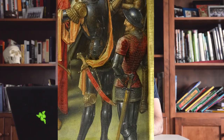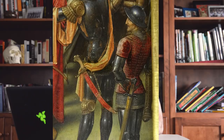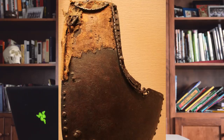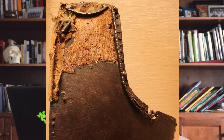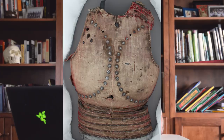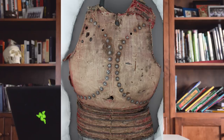Even though very few examples of covered armors survive today, medieval inventories are loaded with examples of these, ranging considerably in quality. For structural purposes, all you really need is a strong fabric layer that can support the armor, allow movement, and not fall apart under use. Anything beyond that is for decorative purposes, and we see this reflected in the inventories. In the Tower of London armory inventories, lower-end armors are simply covered with a double layer of stout hemp fabric. Moving up, we see colored fustians being used, and on the higher end, rich luxurious fabrics like silk taffeta, various silk velvets, embroidered fabrics, and even cloth of gold.